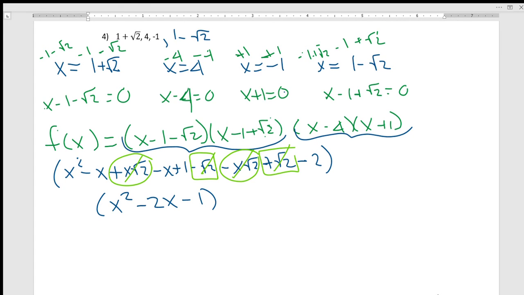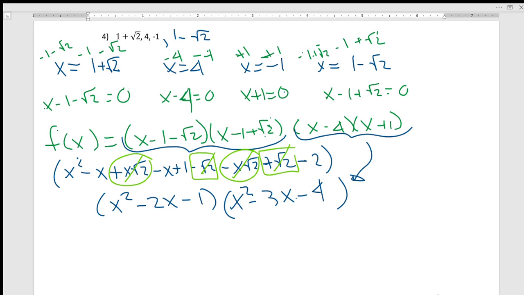All right, so we still have to multiply the x minus 4 times the x plus 1, and we'll just take that right down here, and FOILing that out, we'll end up with x squared minus 3x minus 4. I got that middle term just in my head by multiplying my outers and my inners and combining them.